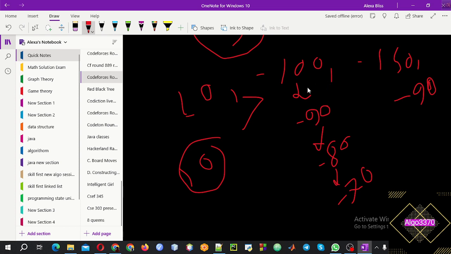A total of 10 operations we need to perform to fit this array between I and I plus 1. Then we need to perform 15 operations here, and 9. So the number of operations here is almost 10 plus 15 plus 9, almost 34.